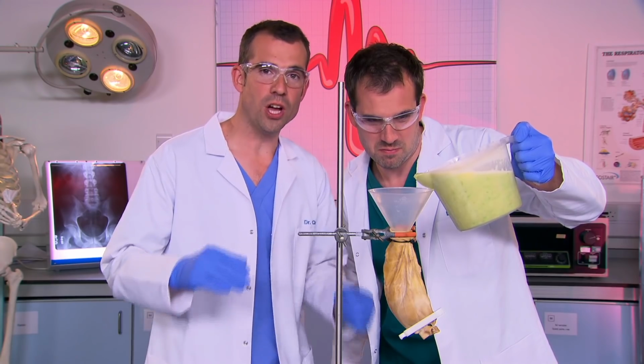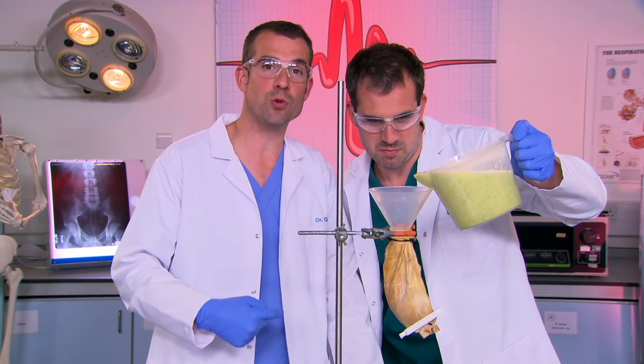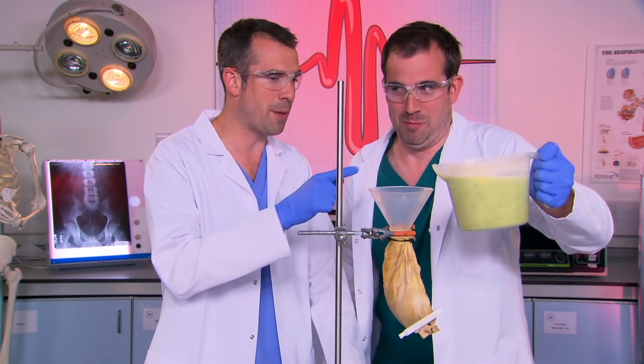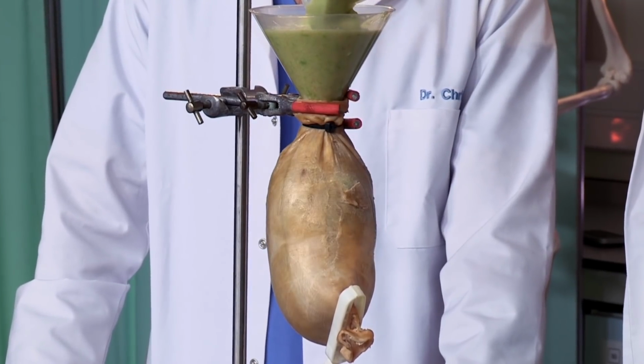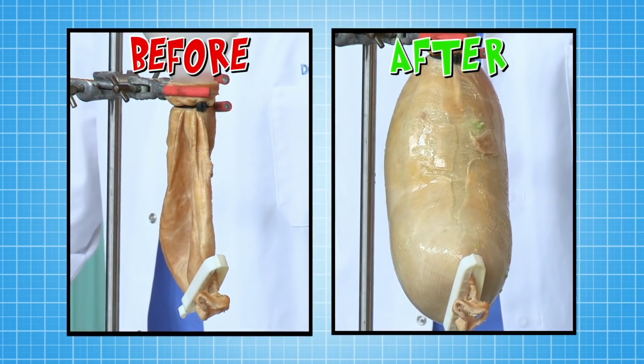Now when you eat, you often, along with your food, swallow some air, and when your stomach squeezes, that air gets forced back up your food pipe and comes out as a burp. Sorry, Chris. When you get wind at the other end, it's because gas has been produced in your large intestine. Don't even think about it, just keep pouring. So that has got much bigger, hasn't it? Your stomach expands depending on how much you've eaten, but an adult stomach can actually swell up to 10 times its own size.